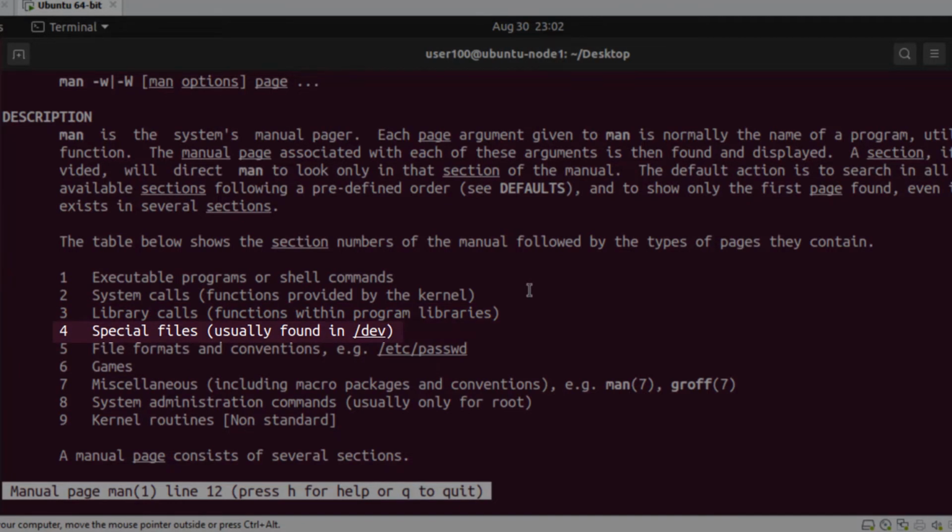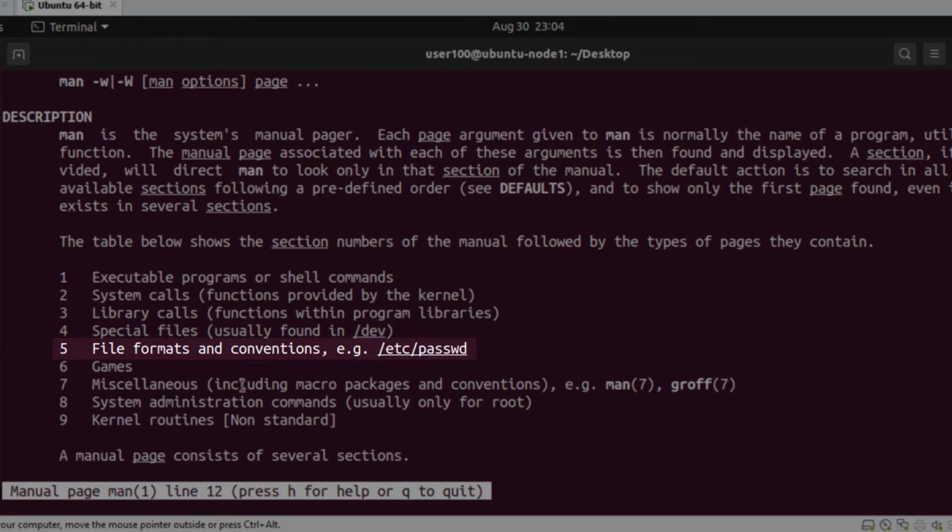The fourth section is for special files that provide information about your devices. As you know, in Unix, all physical devices are treated as files, and these are present here. For example, a hard disk connected will have a file name. In Linux, the hard disk is known by the name SDA for the first hard disk, SDB for the second, SDC for the third, and so on. These names are written in a specific directory called /dev. So your hard disk's name will be /dev/sda.